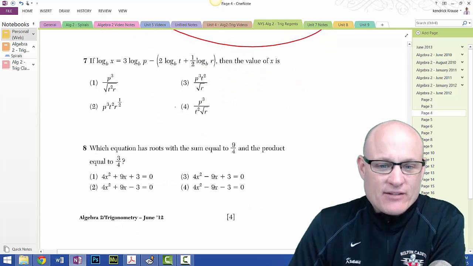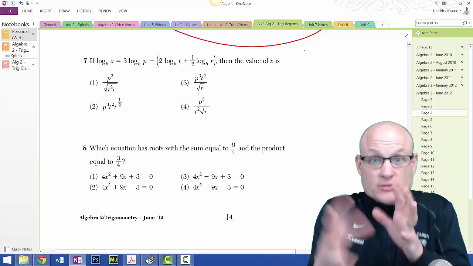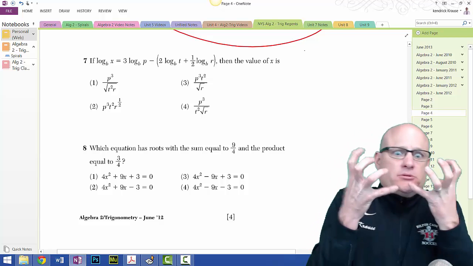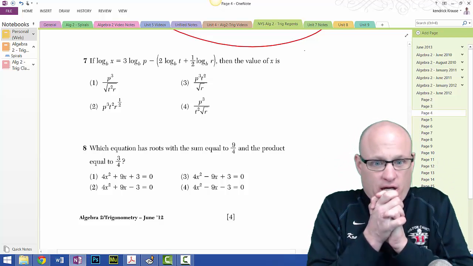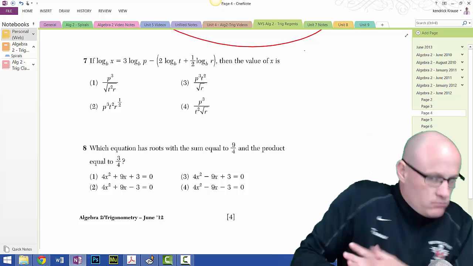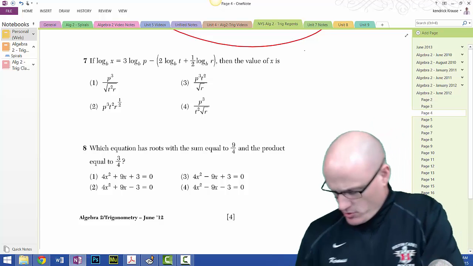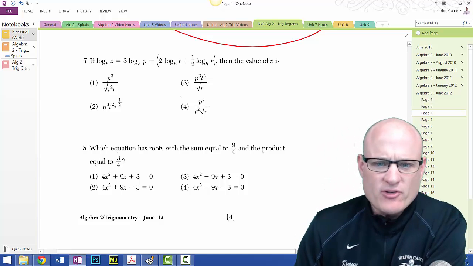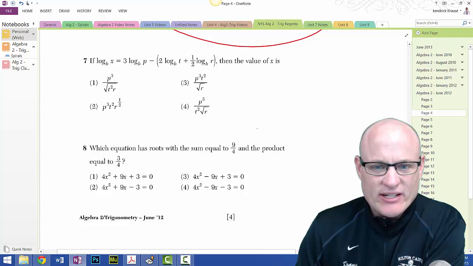Every time you guys get to these problems, I'm going to tell you what happens. Ooh, logarithms. Ooh, logarithms! Got a little nervous wreck. Okay. Whoa, I'm going to start my pen.